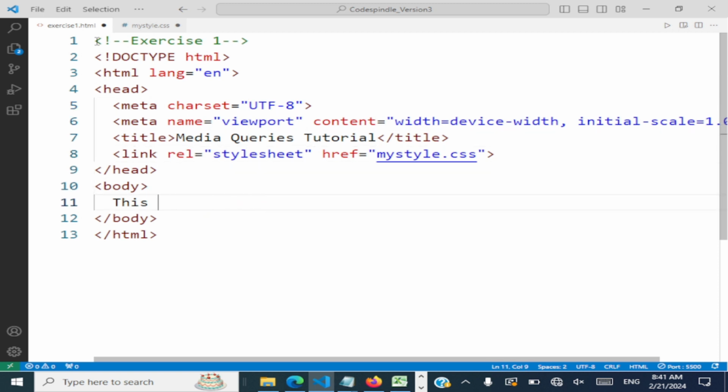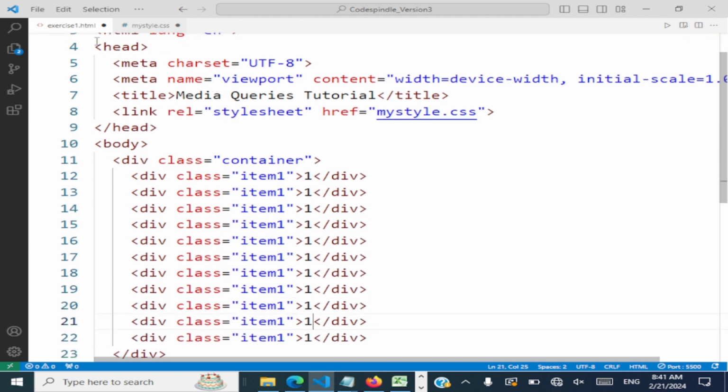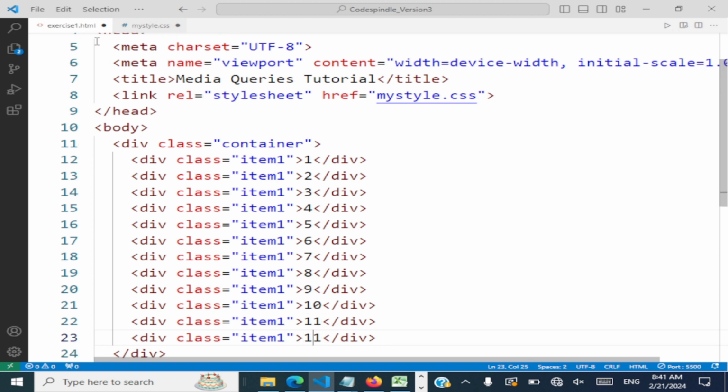you all have learned Flexbox, right? You know Flexbox. So let's create a container. So that's the container, and we'll have flex items within the container. Item 1, like that, I'll have some 12 items. Let's say this is item 2, 3, 4, 5, 6, 7, 8, 9, 10, 11, and this is 12.